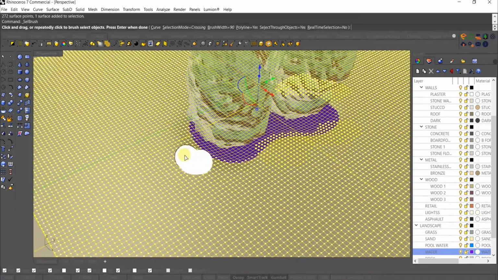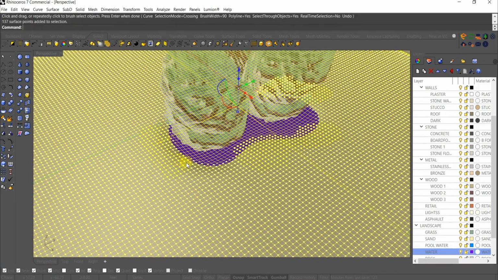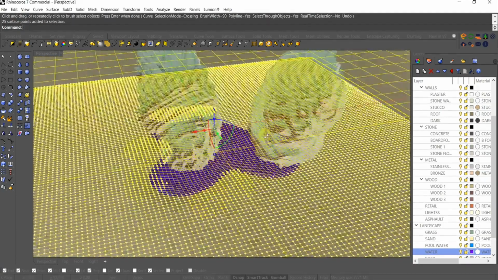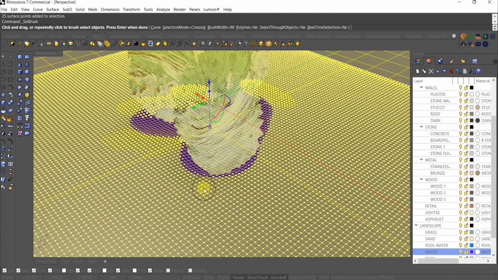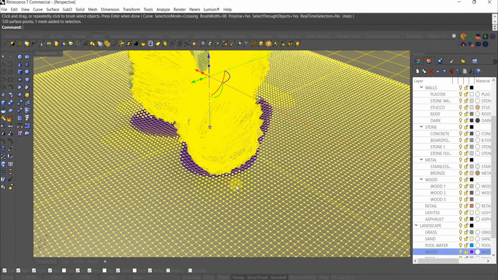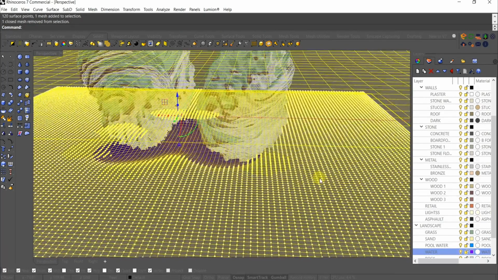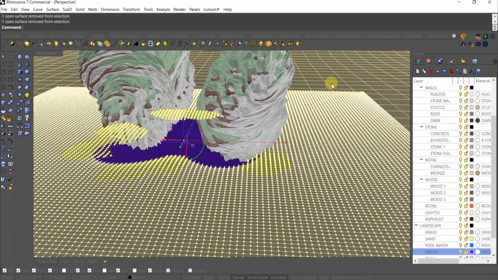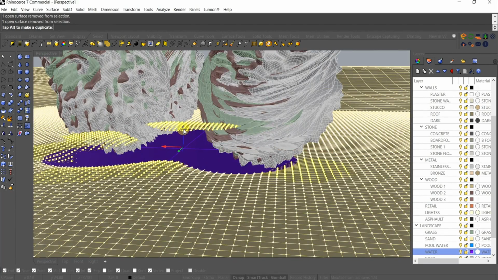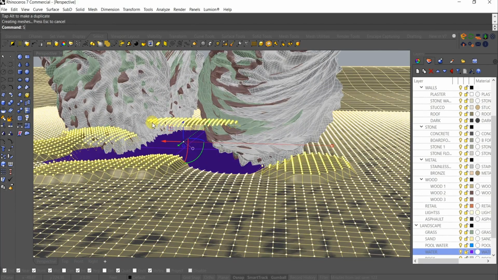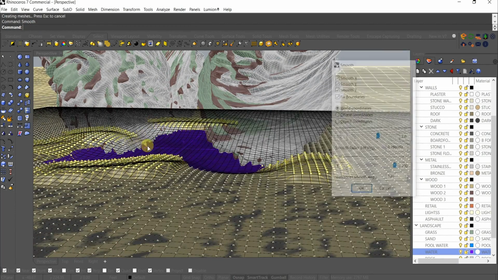Okay, deselect all that. We're just going to bring that slightly higher. We'll smooth that out. I'm going to try to keep the two grass layers separate, so I'm going to change this just to mulch, I guess. Okay, we'll unlock everything.